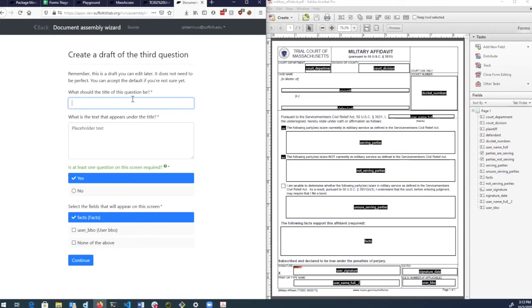Okay. So maybe it'd be something like, I performed a diligent search and found no information. Something like that might be something you would type. What would be a prompt for anybody, just from what we know so far about the form? What would be a reasonable prompt to put there as the title of the screen when you run into it? So for the title for this screen, for example, is called Create a Draft of the Third Question. So what might go here in this heading of the question page? Would it be something as simple as, what facts are you using to support this affidavit? Pretty similar to what's on the PDF form. Yeah, seems fine to me.